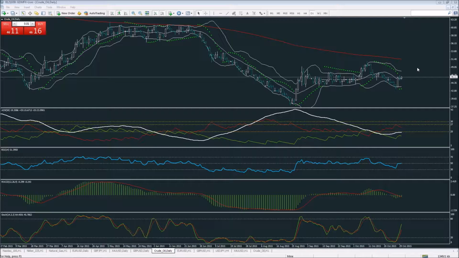Now, traders of Brent crude or West Texas Intermediate as well, they can profit from both benchmarks because they mostly move in one direction. One of them is slower, the other one is faster, but still the direction is one and the same. But slowly but surely, the spread between the benchmarks is either shrinking or expanding. So later on we will talk about the spread, so you can have a little bit of clarity on what I'm trying to get at here.